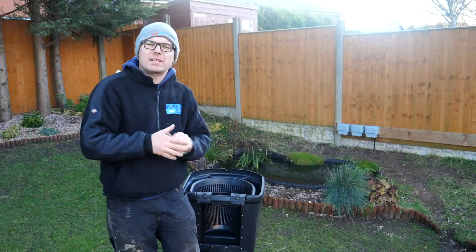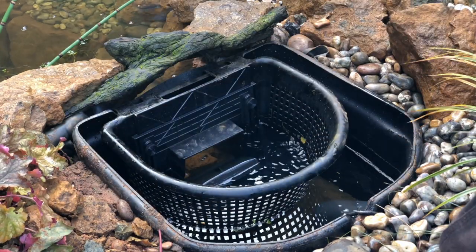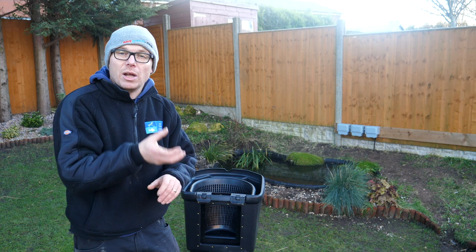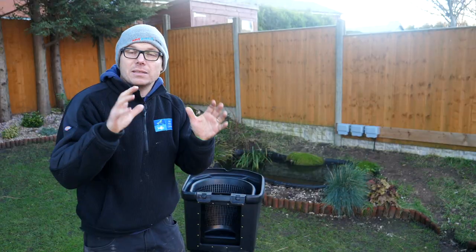Also, the benefit of this skimmer is you've got the pump on the side of the pond, so you don't have to go fishing in the middle of the pond or get your scuba diving gear on to get to the pump. It's literally on the side of the pond, and you can just do an undo and a coupler and then pull the pump out of the skimmer. So it's very easy to access and it's absolutely perfect.